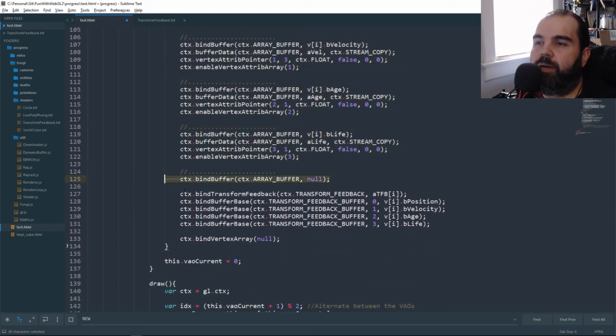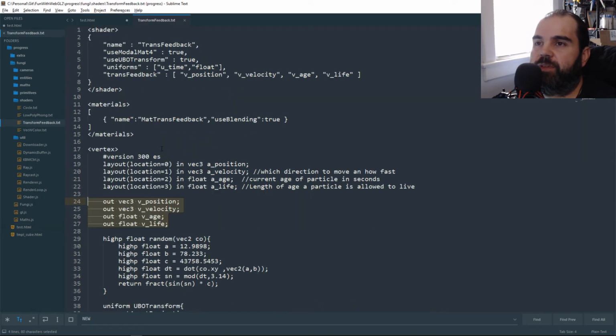And then we unbind our buffer because we don't need to use it anymore. Now during our VAO, we're going to bind our transform feedback. And then we're going to bind the buffer to the positions of our feedbacks.